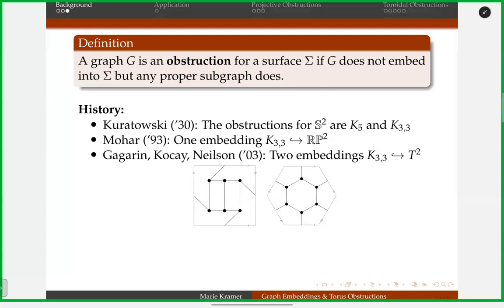If we look over here, we need to look maybe a little bit harder, but we see in the end that all of the facial cycles have length 6. This one on the inside is clear to see. Then the other ones, this face, this, and this, that's all one face if we glue them together. And all of these then also have a boundary cycle of length 6. So in particular, these are non-equivalent. Of course, there's more work that goes into showing that these are the only 2 non-equivalent embeddings.